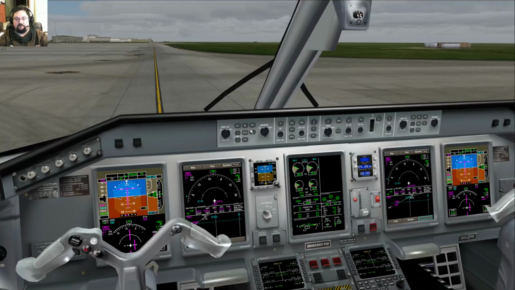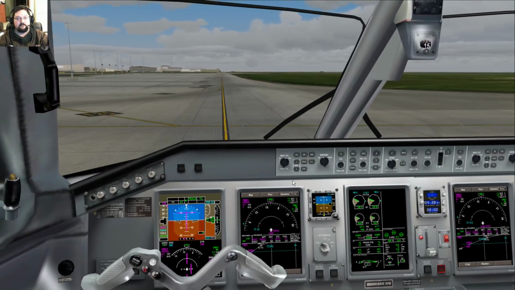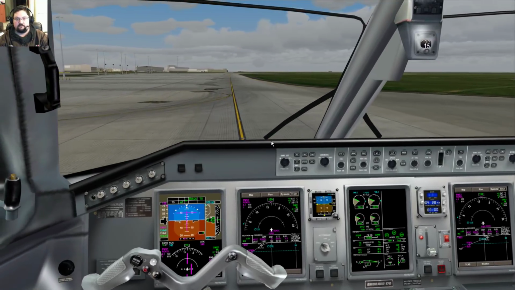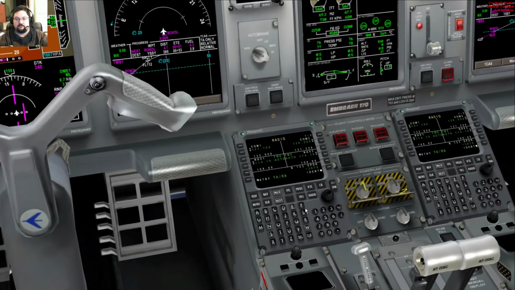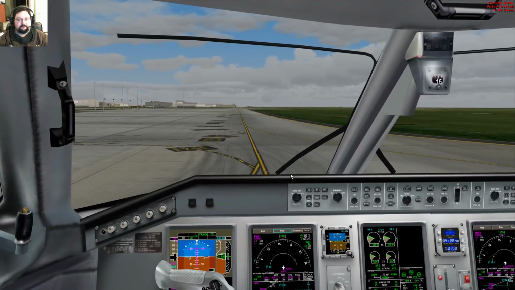With the radar set on. Transponder TA, alright.